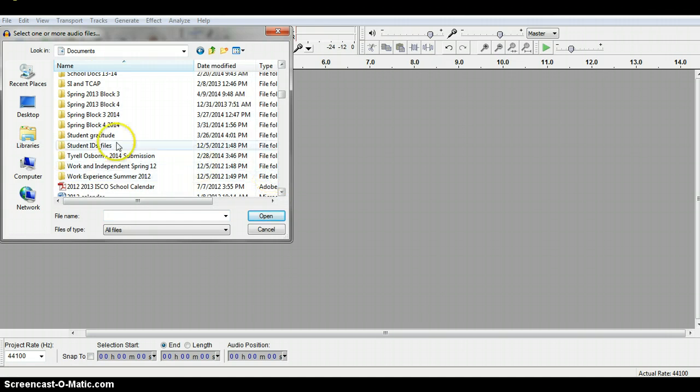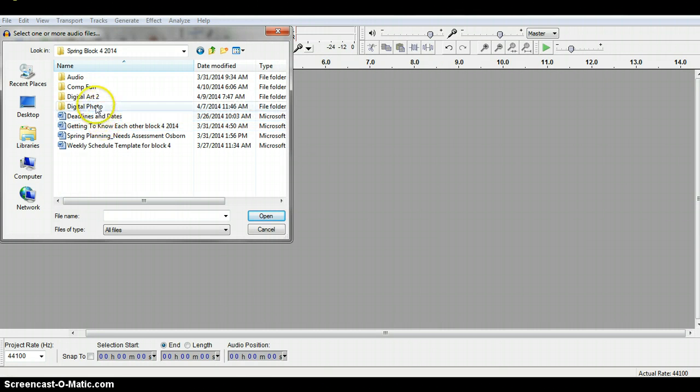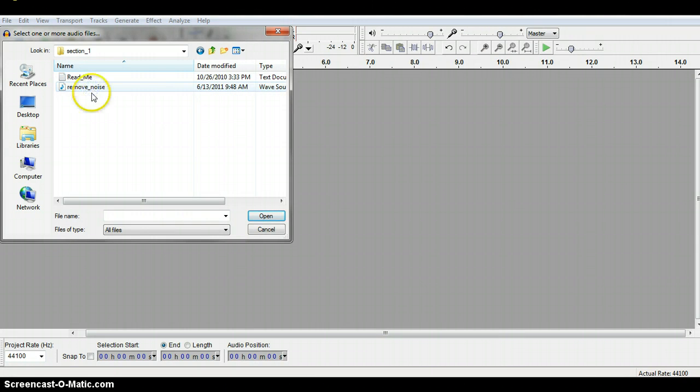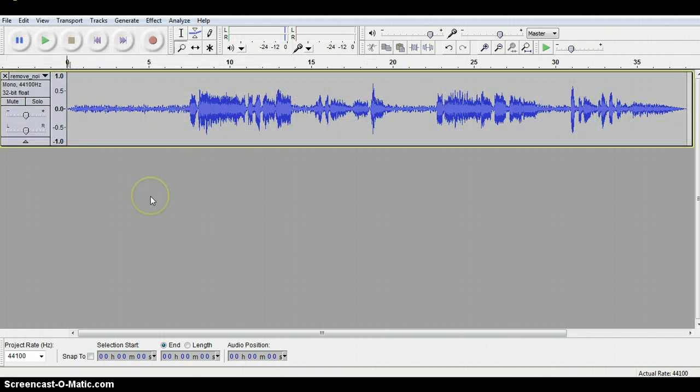Yours will be a little bit different. Okay, that is what it will look like right there. Section 1, I'm going to click on Remove Noise. Okay, that is what it will look like.